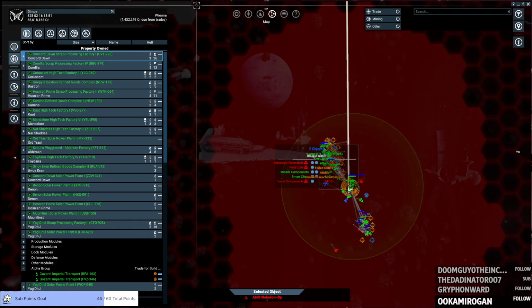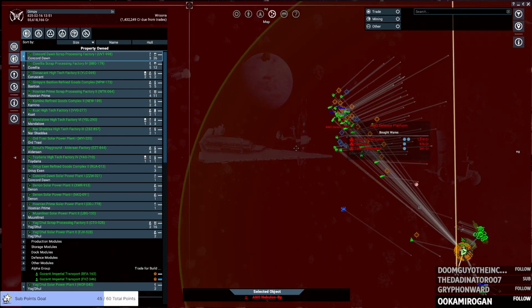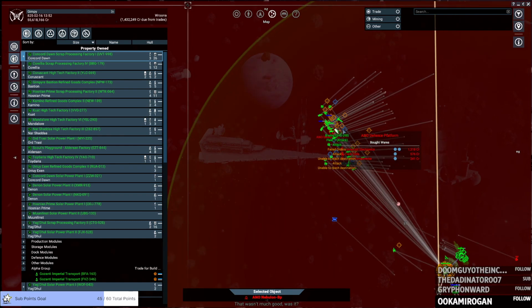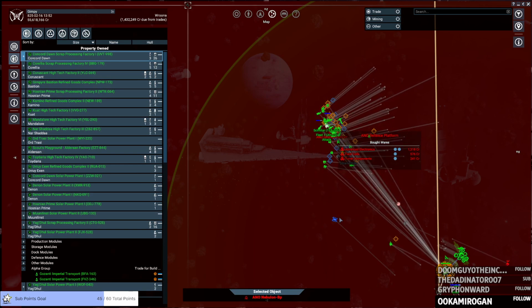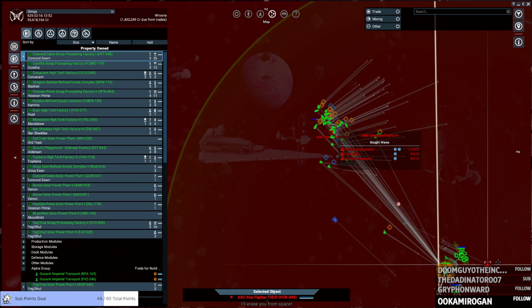They're trying to rebuild their little defense station here. Yeah, I know it. The Federation is trying to rebuild their platform that I just killed. Dummies. And this TIE Defender is still flying around.